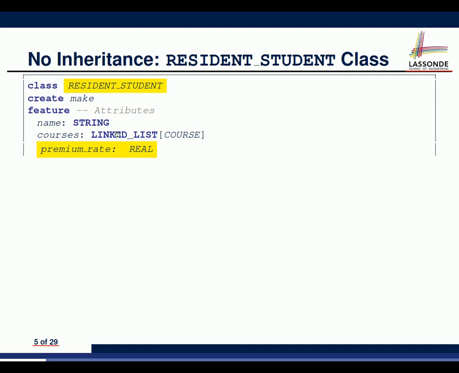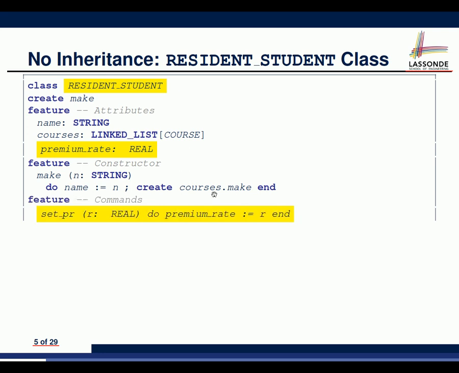The constructor initializes just the given name of the student and creates an empty list of registered courses. In the case of resident students, we can set their premium rate to a certain amount, and we can also register for a course.